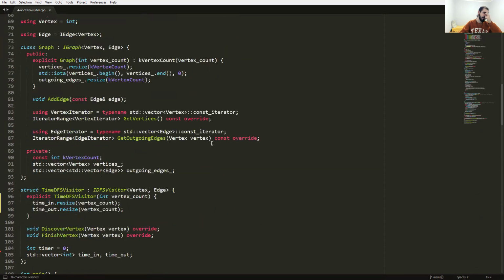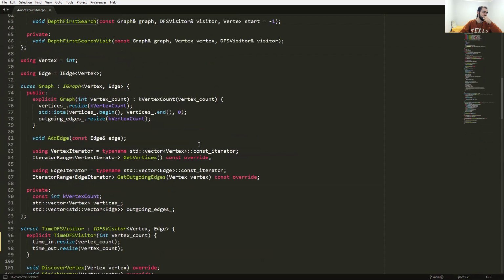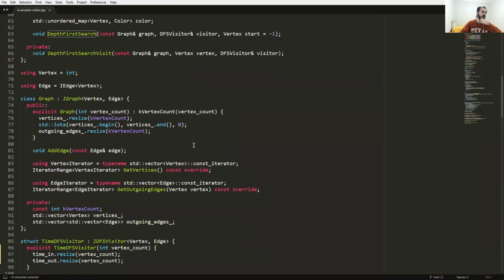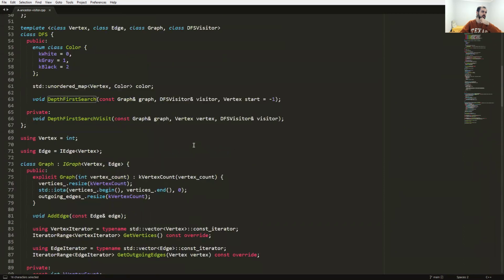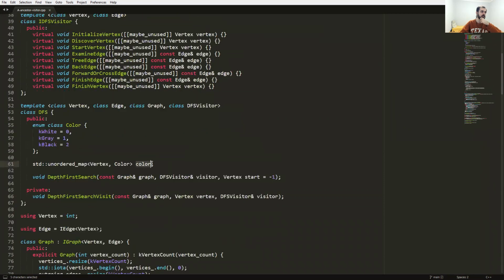And actually, I was not sure what is the correct way to put DFS. DFS actually possesses the memory, right? Owns the memory. DFS owns color maps, so map of colors. I'm not sure that this is the correct way. I'm most probably sure that it's not the correct way.